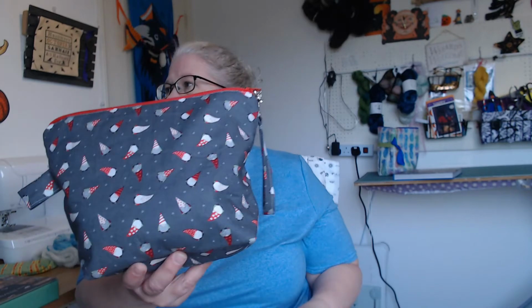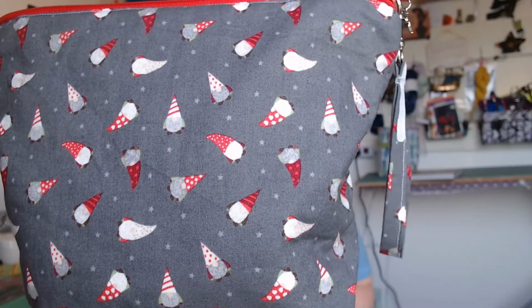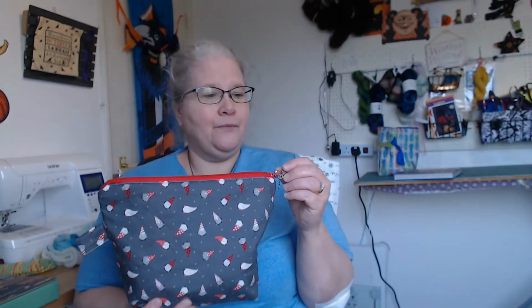Yeah, it's a good project. If you've not knit toys, I wouldn't recommend using this for your first toy project, because this is my first toy, and I'm not struggling, but I've knit for a while, so it makes it a little bit easier. This is being held in my little gnome project bag from Helen of Sprite 966, and I like it. So cute, the little gnomes. Thank you for that, Helen, by the way.